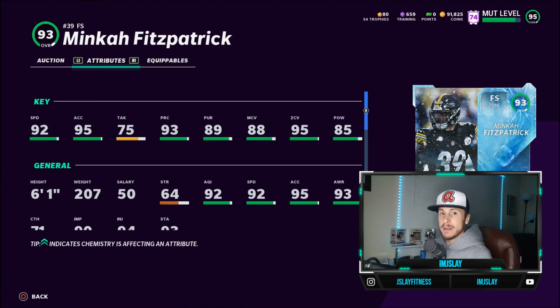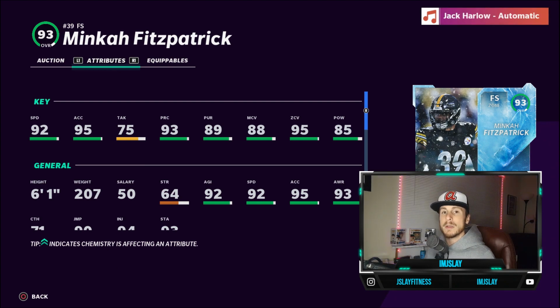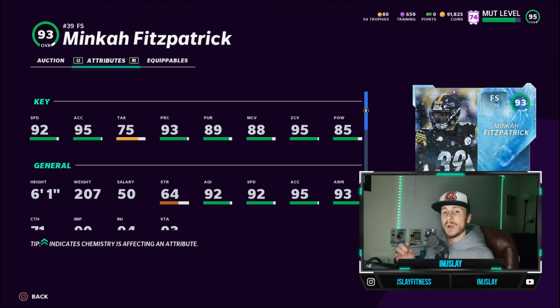You are going to need a few items to fully power him up, but when you have him fully powered up and have 40 sprinters, which you should have by now, I would recommend you prioritize getting the chemistry sprinter on all of your important players, right? I'm talking about your wide receivers, your quarterback, your tight end, your linebackers, your safeties, your corners. You don't want to put them on your D linemen, your edge rushers, or your offensive linemen because that is going to affect their strength. But you want to get them on those corners, safeties, etc.